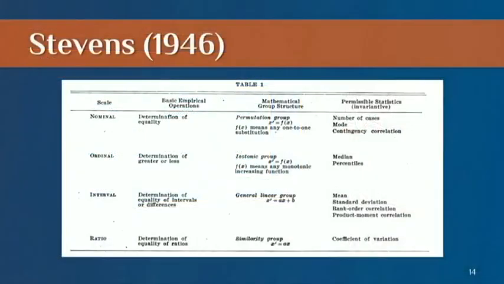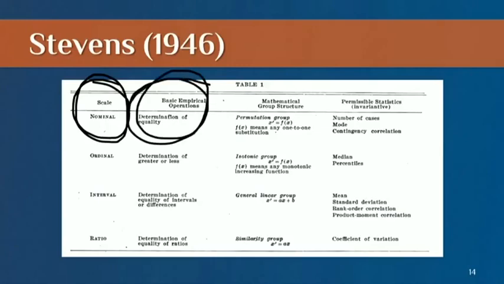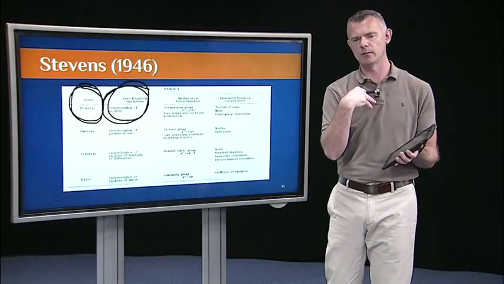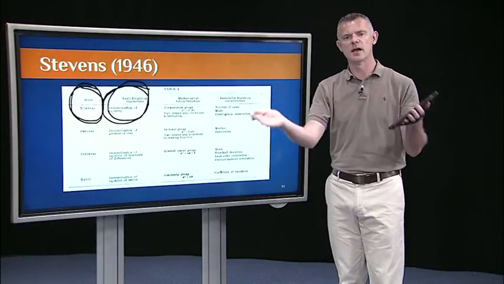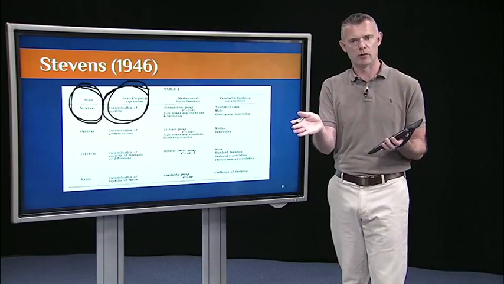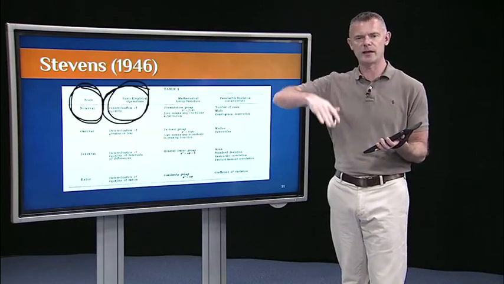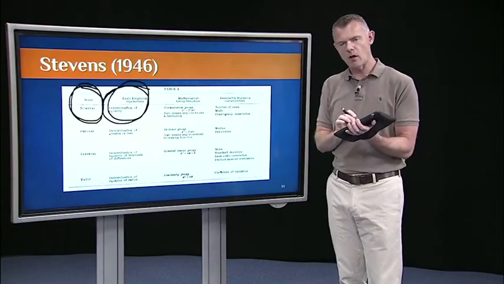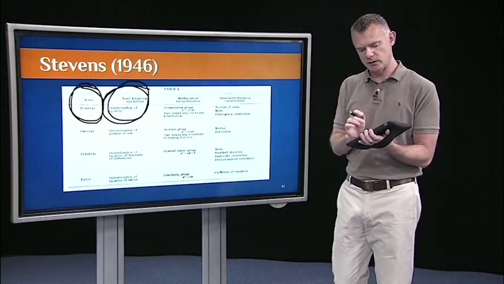The point is that a variable of type, say, nominal, only allows us to do certain things. It only allows me to say, are 2 entities equal or not equal? So are you from the same country or different countries? So if I take 2 students at random from this course and I just know this nominal variable, country of origin, all I can do is say, are you from the same country or are you from a different country? I can't say anything about greater than or less than. I can just say, are you from the same or different? That's all nominal variables allow us to do.